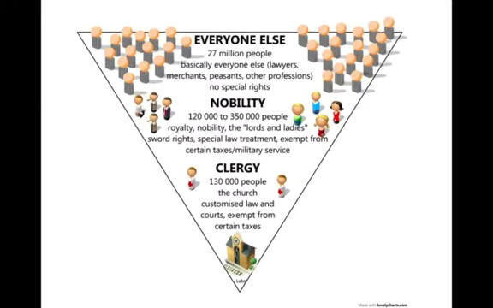Now, if you want to look at this breakdown to understand how French society was made up at this time, basically 27 million people made up the third estate. It was most of the people. All right, the nobility made up about 120,000 to 350,000. Okay, royal nobility, the lords and ladies. And then the clergy, all right, is the smallest group. But I will make this case to you: the church often holds the most power in these countries at this time.